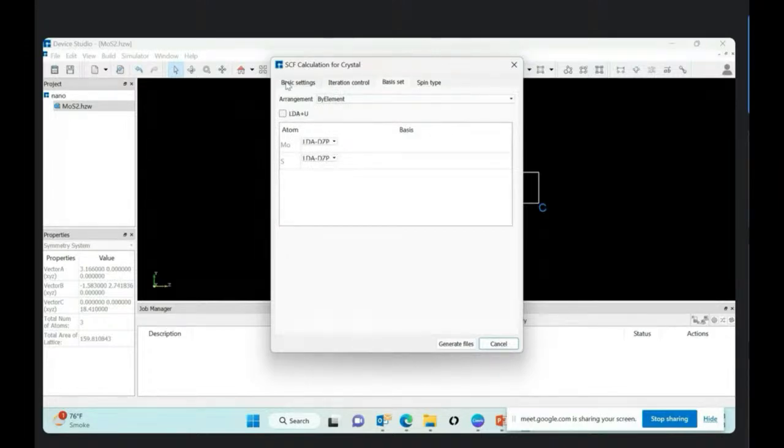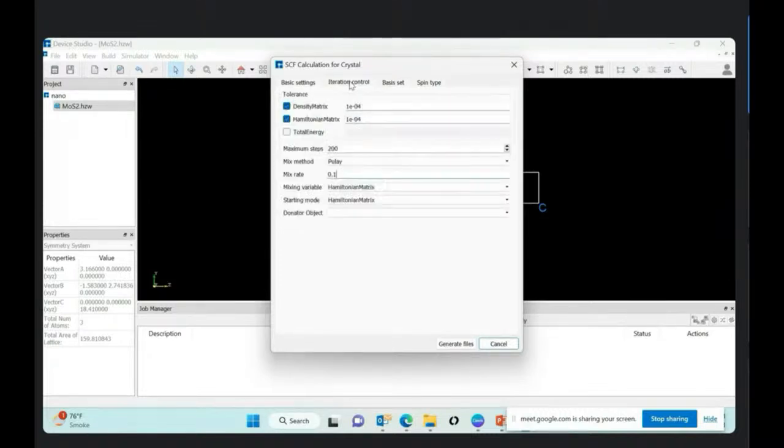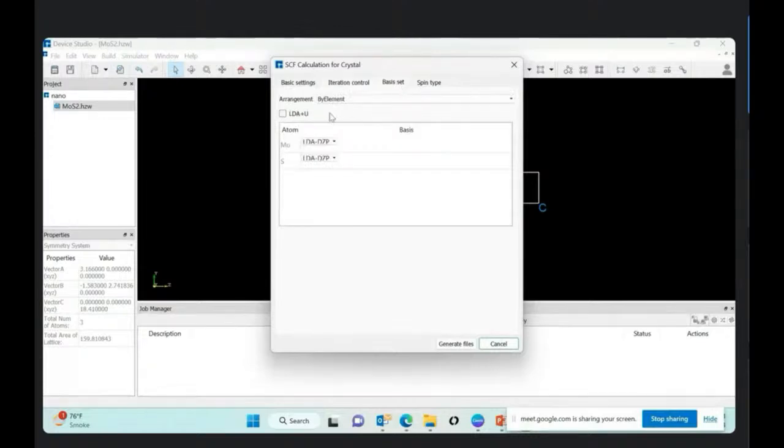This is the density functional theory parameter section, with all basic settings and iteration control parameters, where it will solve the Hamiltonian equations first, and then the density matrix, and basis sets are there, with different basis sets, whatever you want to use for molybdenum, a PBE functional or any other basis sets. So go to user defined.